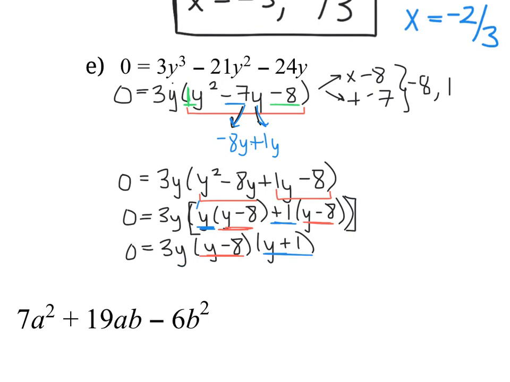So let's figure out what y can be to make this entire equation equal to 0. So what can y be right here? Well, 3 times 0 will make 0, and the entire equation will become 0. So one solution we know is y equals 0. How about this guy? Well, if y is equal to 8, 8 minus 8 is 0. So we know one solution is 8. Take a look at the next guy. If we plug in y is equal to negative 1, plus 1 will make 0. So there are three solutions. y can be 0, 8, or negative 1.